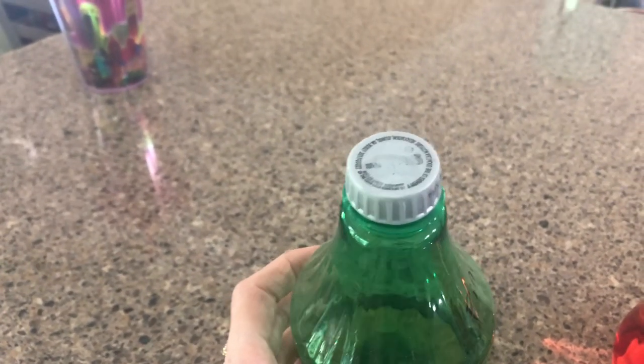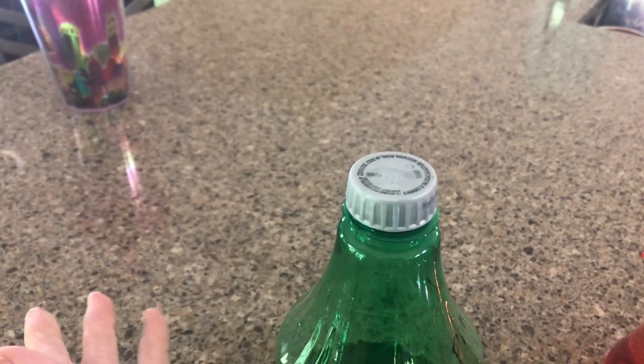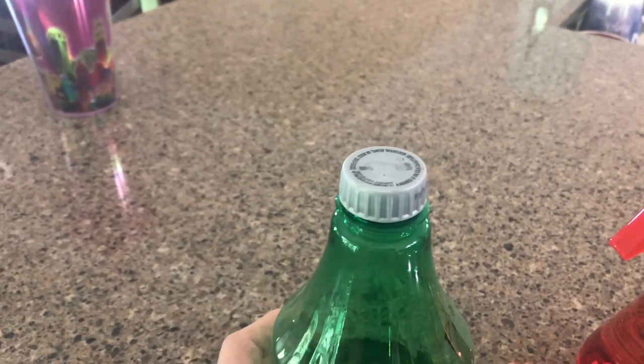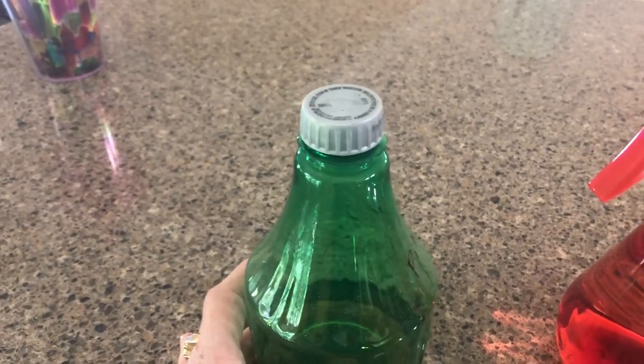That's what's on there — it is a lid from a Diet Coke, and I've got the sprayer top, but I needed to be able to pour this and not spray it. I thought, what will fit that? Well, I had just finished a drink and I grabbed it and I thought, I just wonder if that'll fit. And holy moly, it fit.